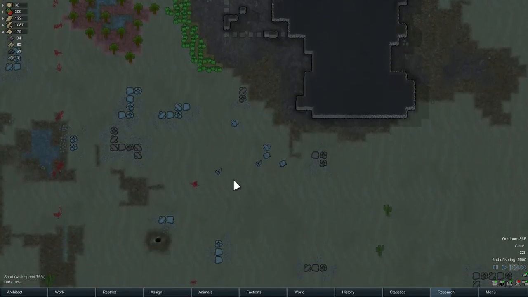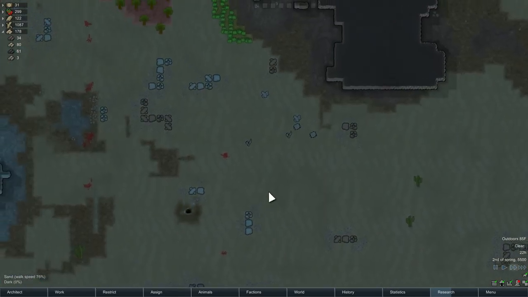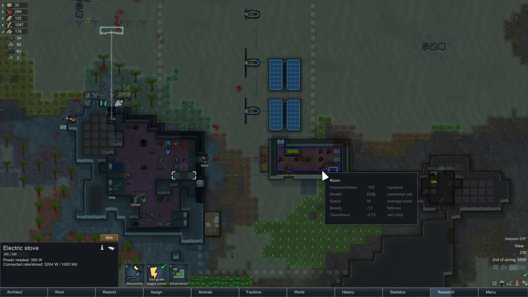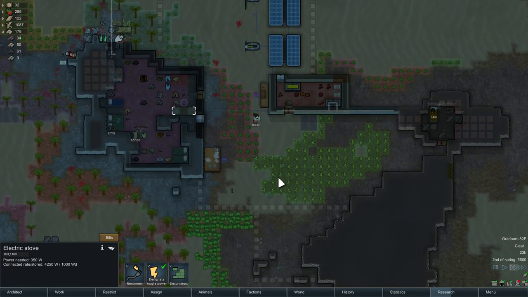Irma's sleeping. I think she did finally haul that one last piece of elephant meat. All right. Excellent. And Jesse's cooking. It is a little bit of a distance between our kitchen and our freezer, but once we have more space, we will move things around.